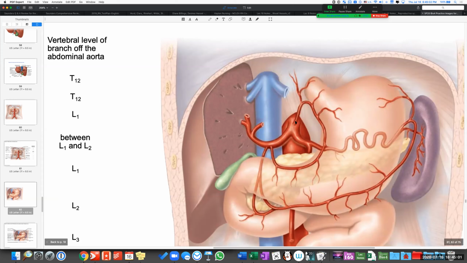Why is this the left gastric artery? That's because there is another artery known as the right gastric artery that's actually connected with the left gastric artery. But the right gastric artery, which you're not responsible for in this class, actually comes off of the common hepatic artery. So this one specifically is the left gastric artery. You can see that it courses to the left and then follows the lesser curvature of your stomach.